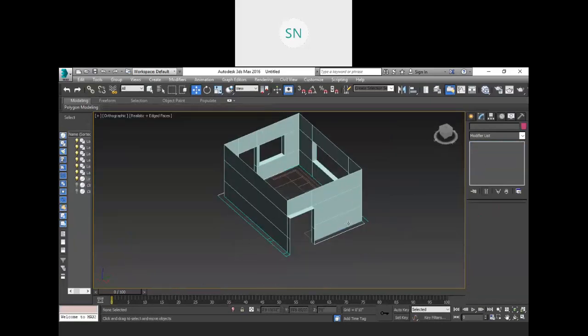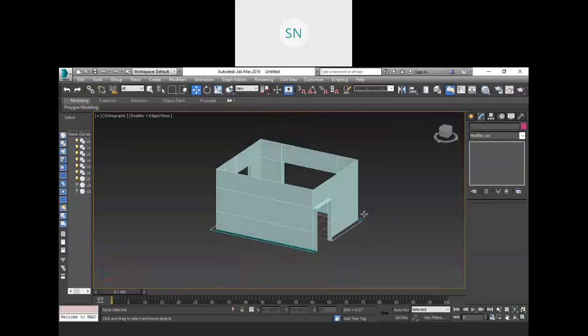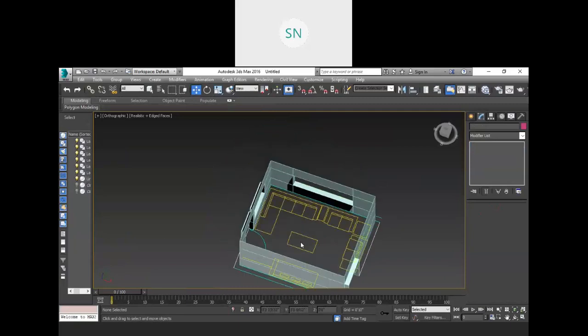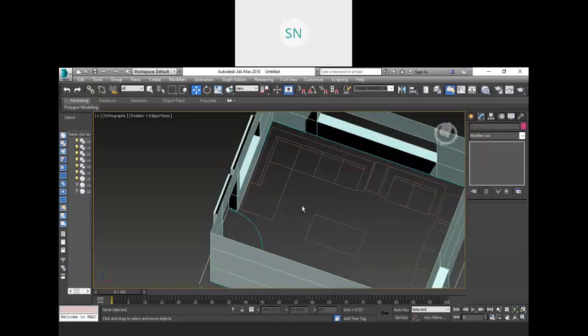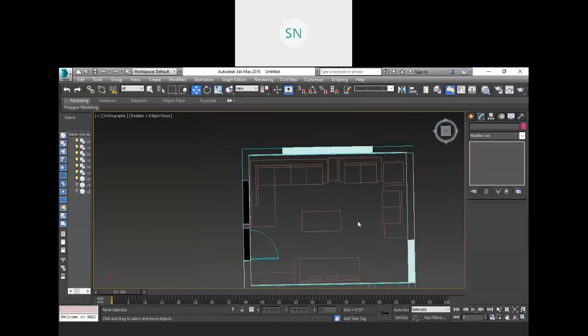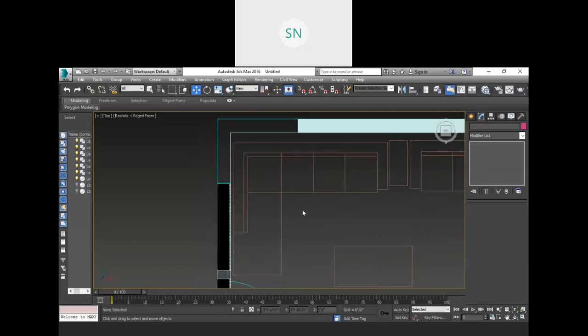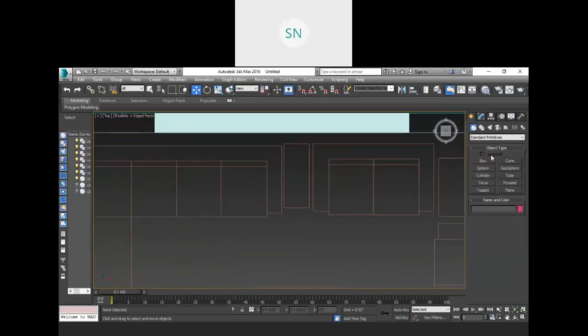So that's it. We modeled from inside, and now we are able to apply materials and all. We have floor also, we have roof also, and now if you want to create this sofa and everything over here, you can use the same method, right? You can use box wherever you can. Over here it is fine with the box.